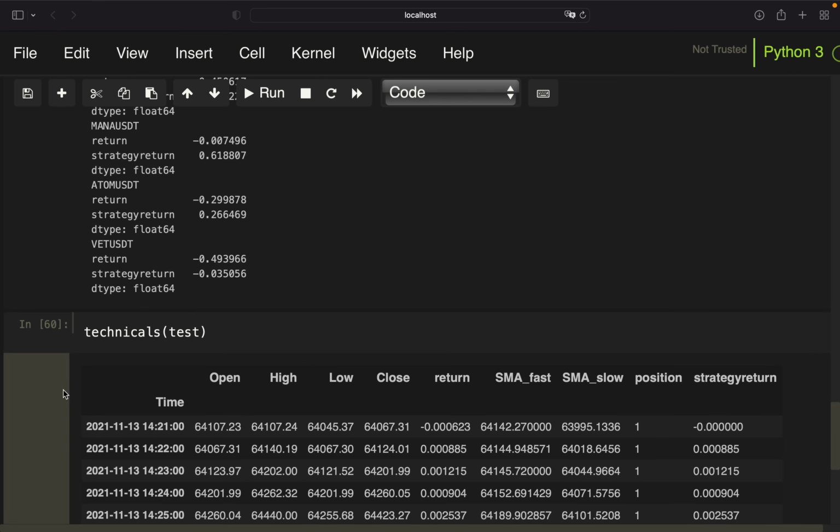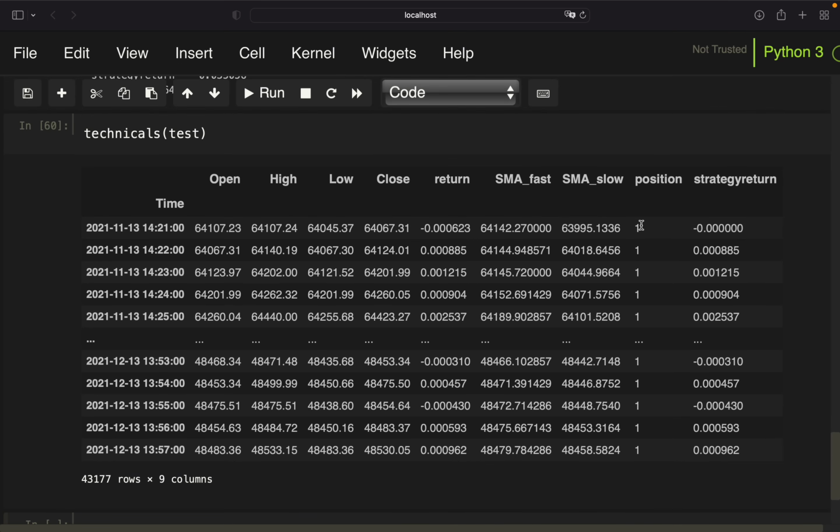So let me quickly pull the test data frame again. And whenever this position column is changing, right, we have to take action. So we are either buying or selling the asset. And how can we find that out? I mean, it's 43,000 rows. We can just take a look at the difference. So Pandas has a diff function. I'm using that pretty often in my videos, where we are just taking the difference of 2 rows, right? So this one would be 0, this one would be 0, and so on.